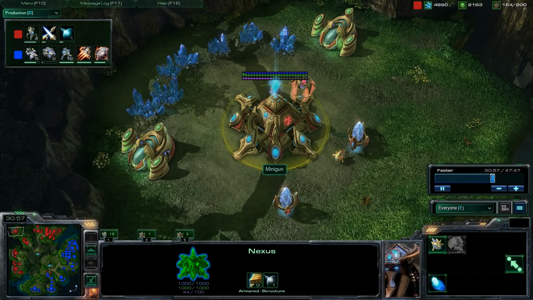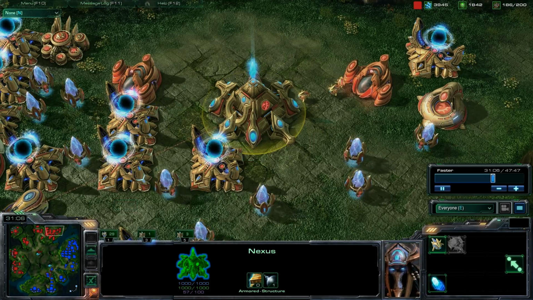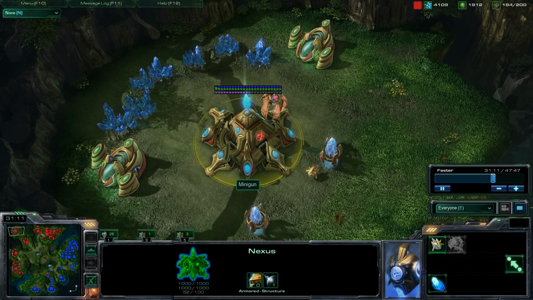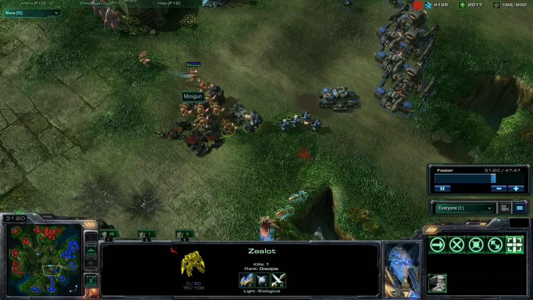And it looks like Minigun has established another base up here, so he will soon be on 6 bases, but he's mined out completely out of his main and his natural. He's got a few probes not doing anything here. Needs to get those to work in this island expansion. Looks like we have more pressure from the Zealots.